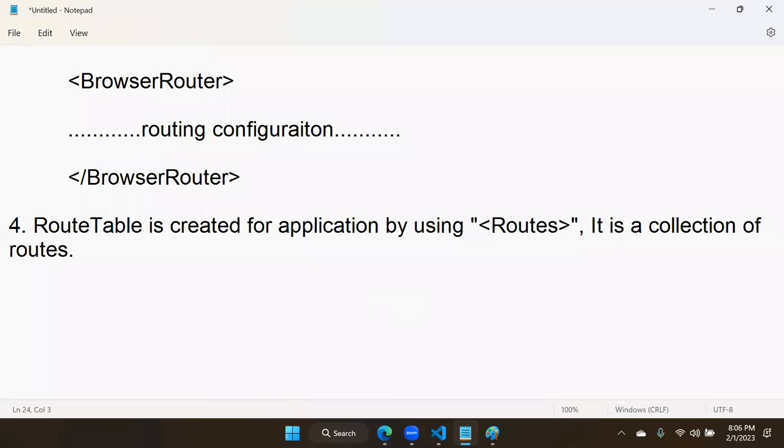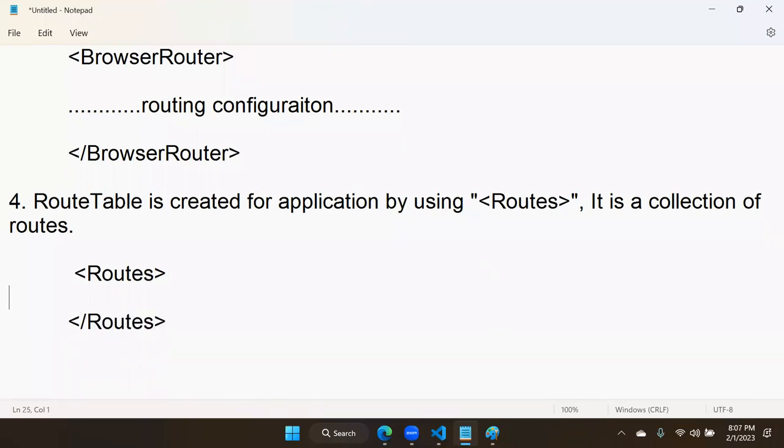That means we have routes like this, and in these routes, we need to define your routes.